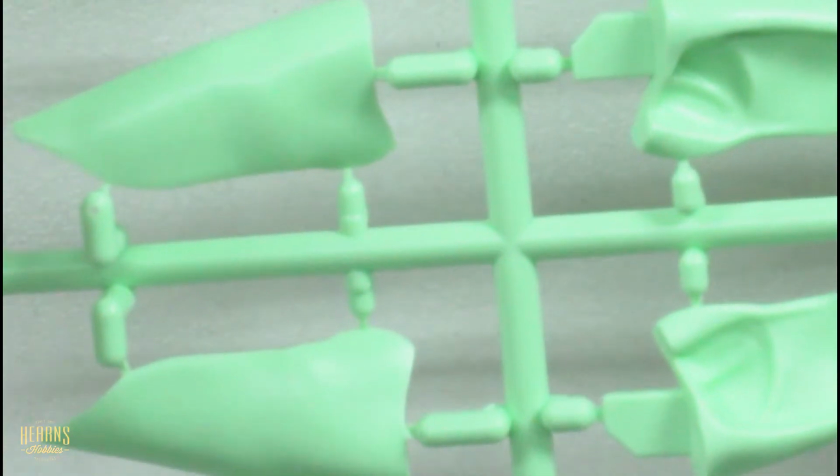They're in 2 pieces, clipped together. So you've got your straight ears and then you've got your droopy ears. These are the droopy ones here. So they got some pretty good detail there. You can see all the folds and such.